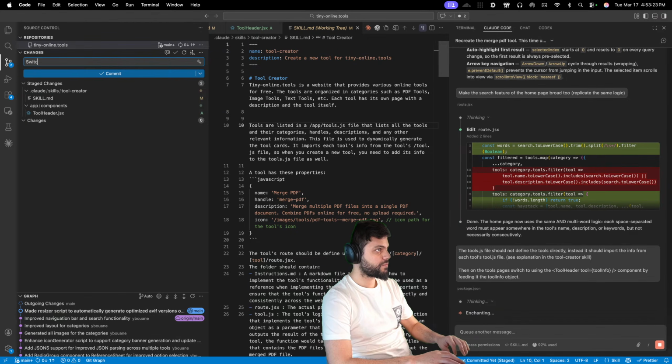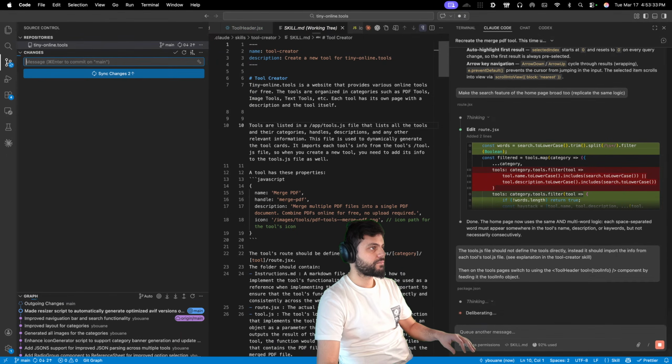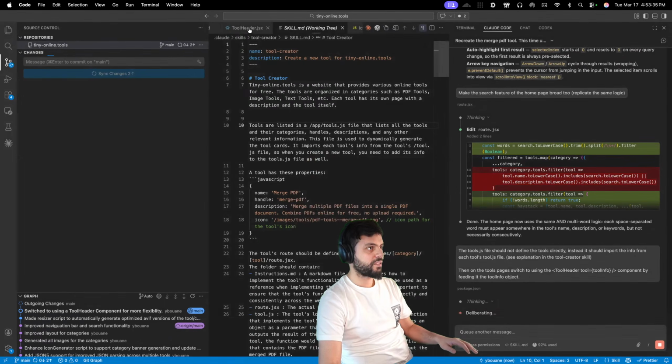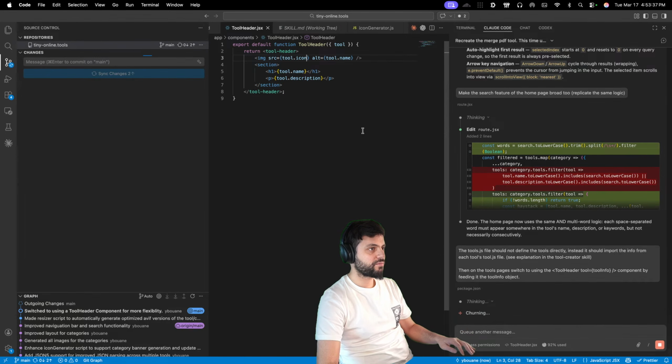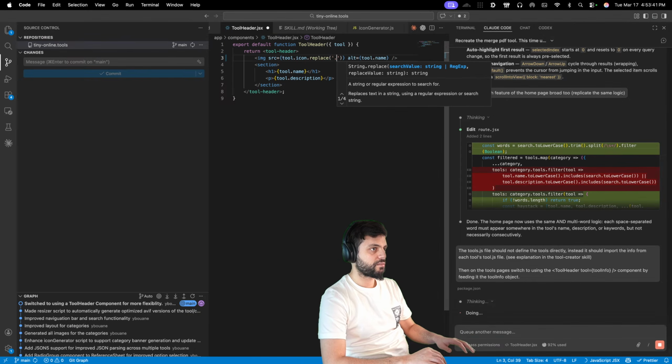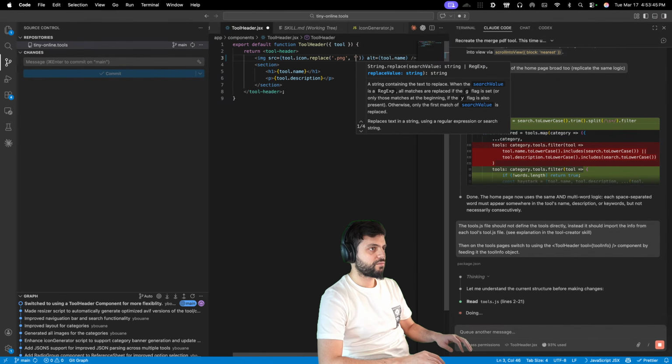Switched to using a tool header component for more flexibility. And specifically here, we're going to replace PNG to AVIF.